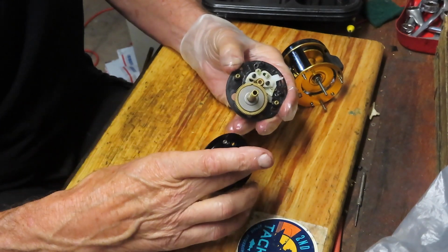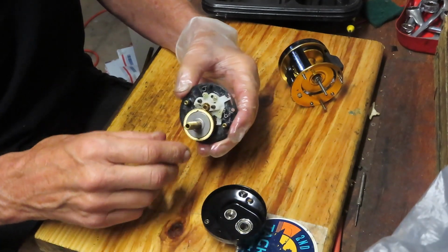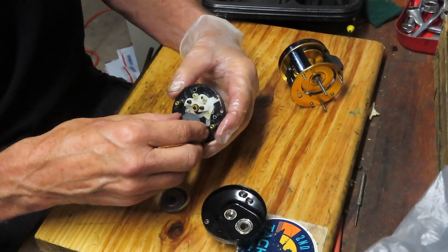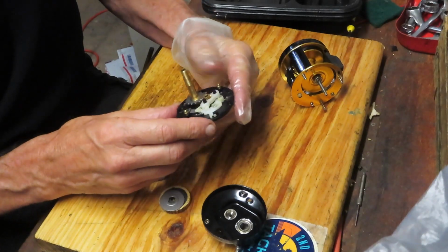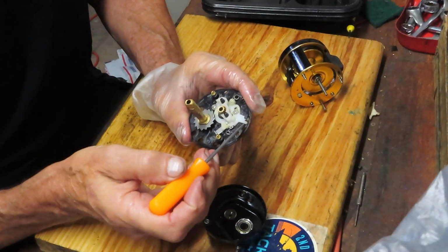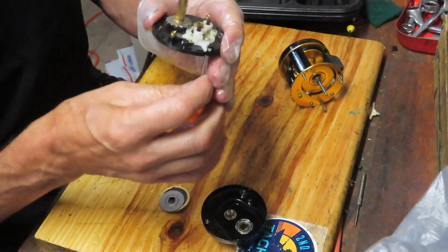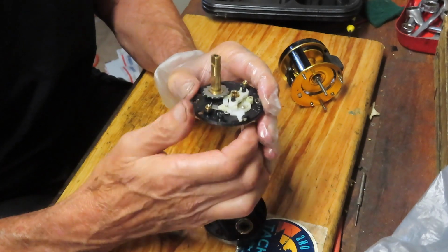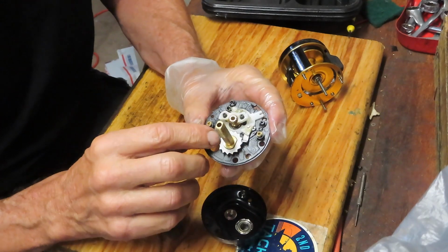All right, underneath here we have an anti-reverse clutch. You don't need to do anything to service that other than make sure it's clean. We're going to remove the gear stack behind it, and this is your trip mechanism. I wanted to get to that to show you. So this little tab right there is the trip mechanism. You're going to have the release come up through here. It's going to pull it down. It's going to engage into this click ratchet.